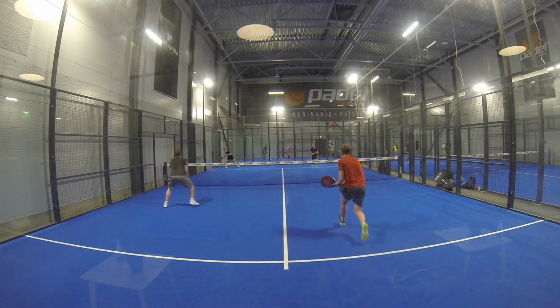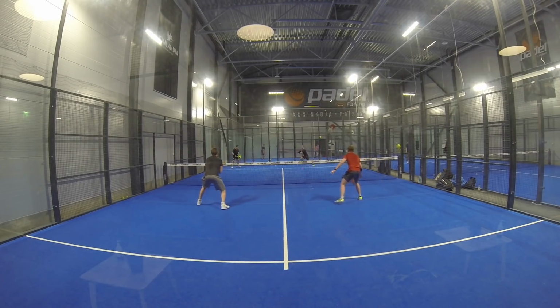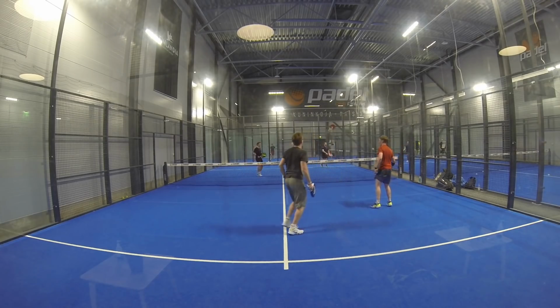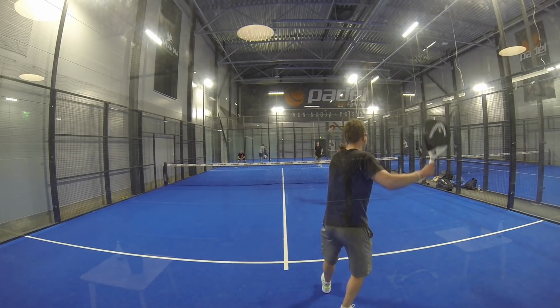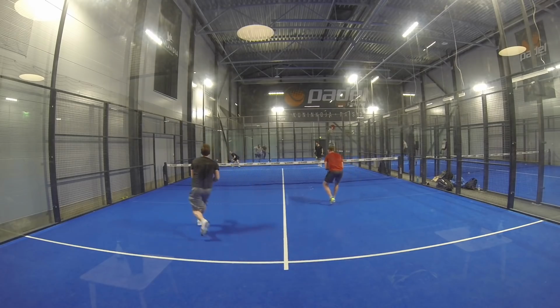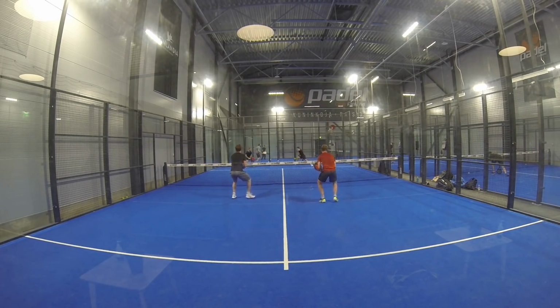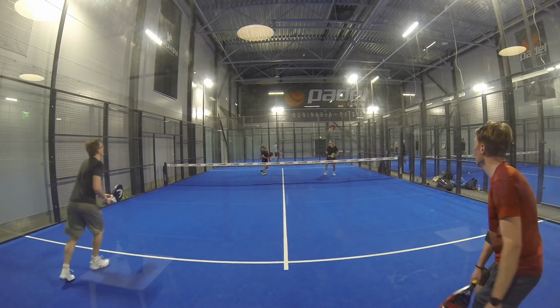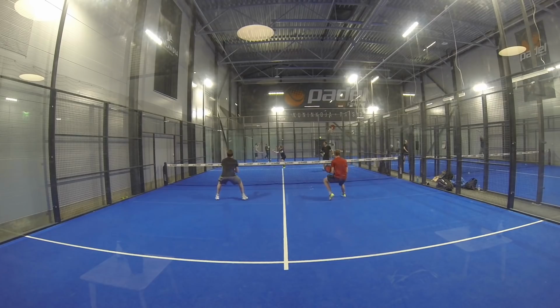Okay, so now we're going to have a little look at actually using the volley. And this is a good setup volley. Bit of slice, down the middle, and it sets up that next ball. And that's what you should really want to play, especially after your serve. So you're looking at a good serve, a good setup volley. That's the perfect setup volley. Exactly, plays into the open space. Could have played a bit more aggressively, but still, that's the point, a good setup volley down the middle sets the point up for you.